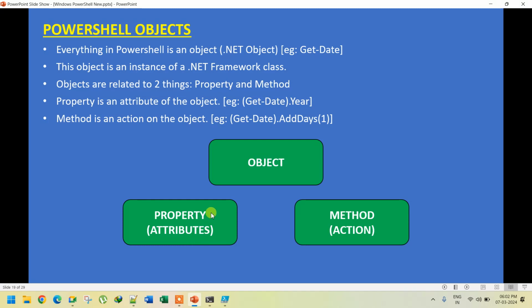Property is your noun, or something like a quality or an attribute. Okay, so these are the only two things of which PowerShell objects are made up of. They are made up of your attributes and they can do certain actions based on whatever is your method which is defined. Okay, so everything in PowerShell is an object.